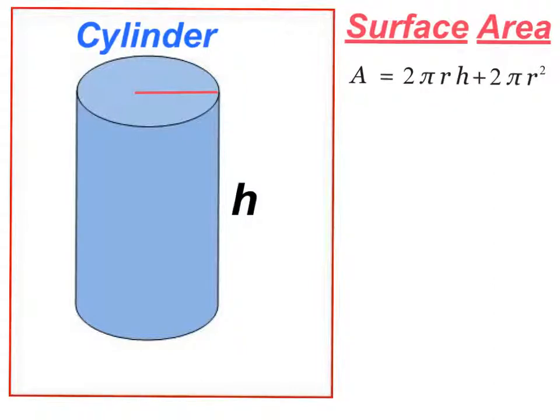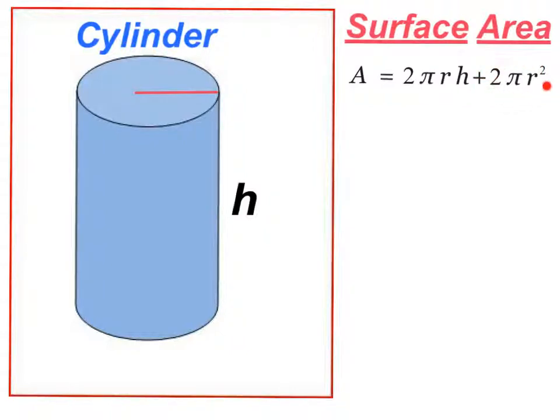When you roll a rectangle, you actually make the shape of a cylinder. Now, I get questions all the time from students about not understanding the formula that's involved with the surface area, and it's quite simple when you break it down. Often you see the formula as 2 pi r squared plus 2 pi rh, but the one I have up here is 2 pi rh plus 2 pi r squared. What I'd like to do today is break it down into little pieces.